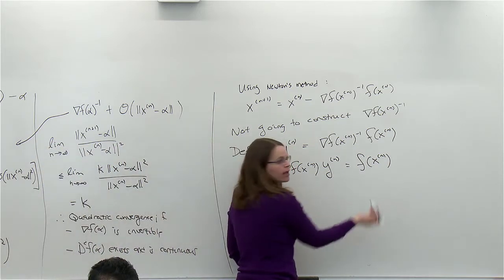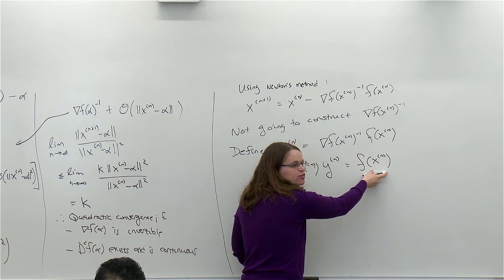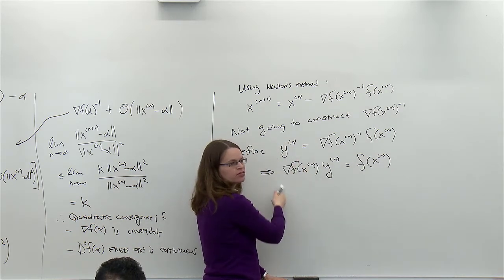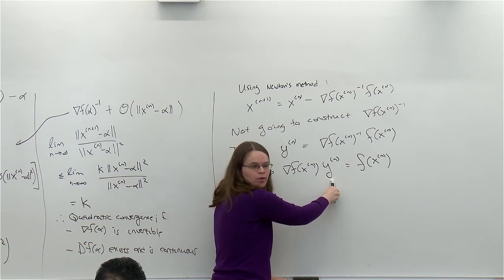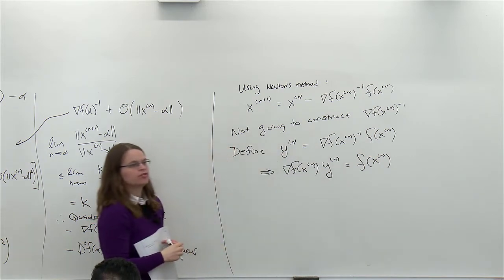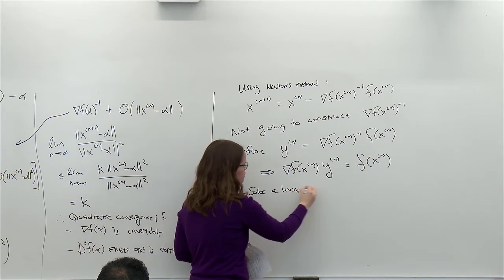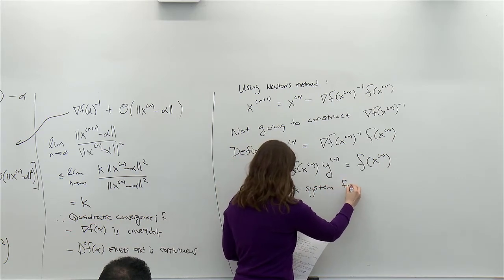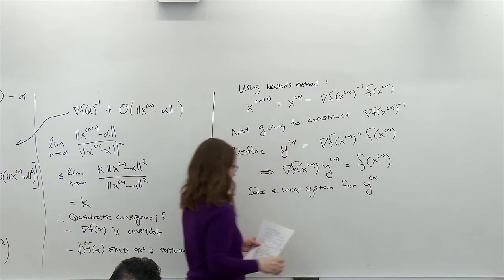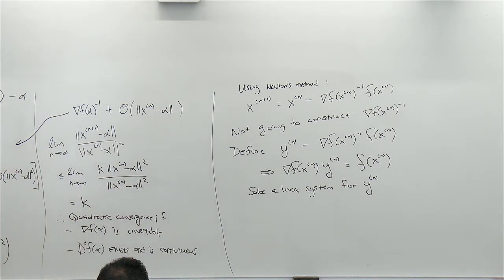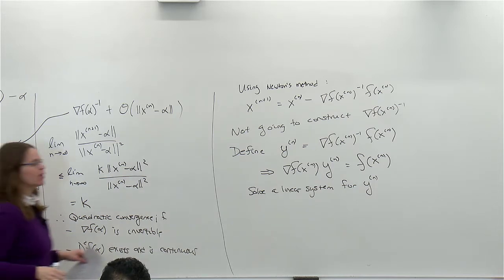Again, x_n was our last guess, so we can compute f, and this is a vector. We can compute this Jacobian, and this is a matrix. The only thing we don't know, and the thing that we really want, is this y. So this is a linear system for y, and we need to solve a linear system for y. That you do with your favorite linear solver. Again, maybe you use some information about your problem. Is there some structure to the matrix that can help you out?